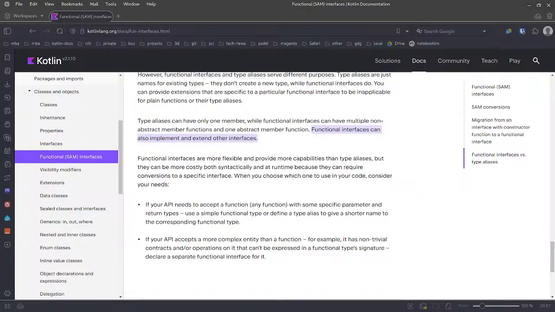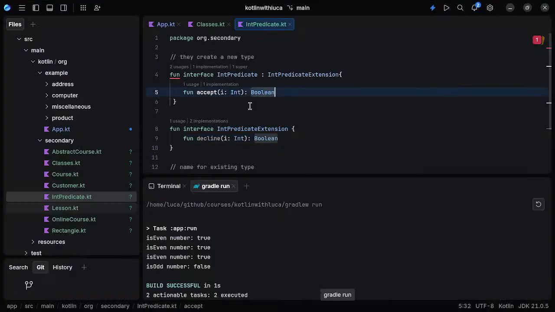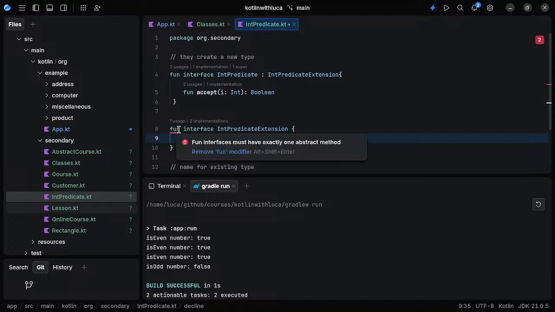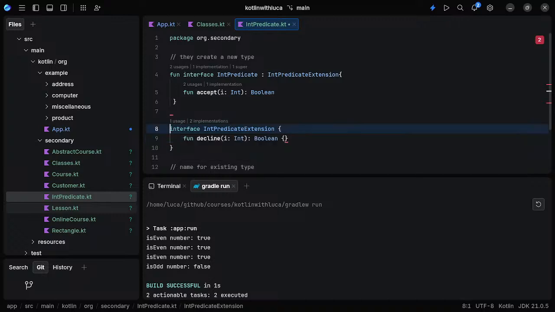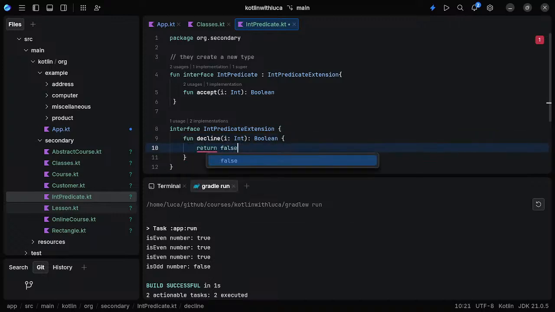All right. So the non-abstract means just that they have an implementation. So if I do this, yeah, okay. So yeah, I think we should do it like this. So return.